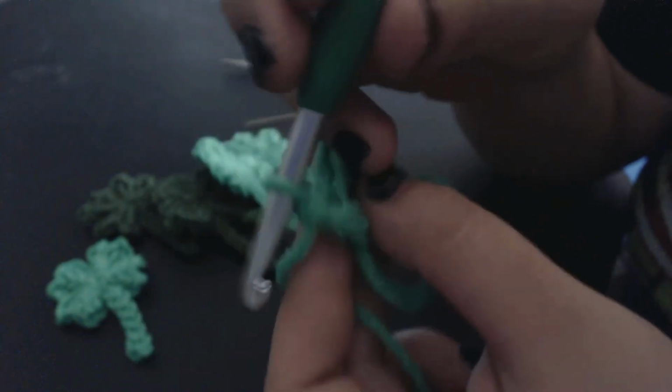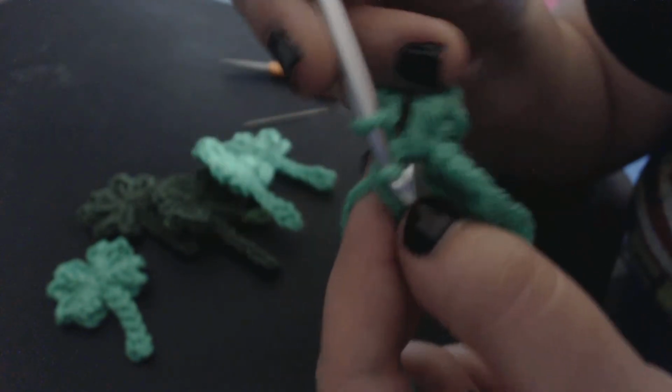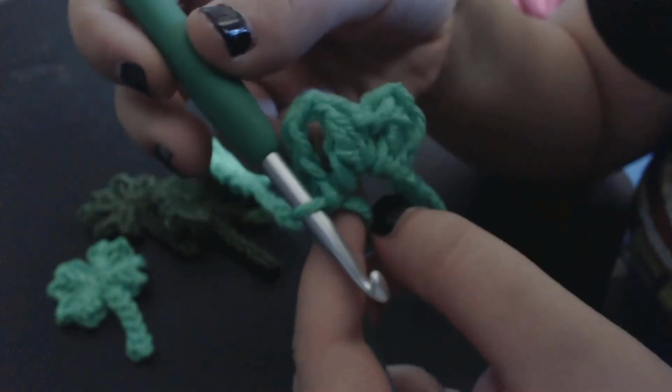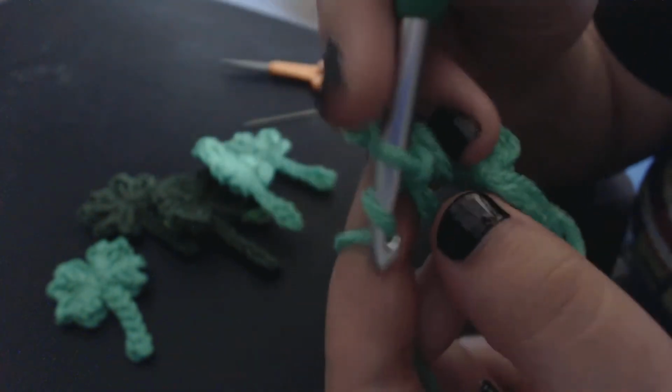So I'm going to chain back down to my loops so that I can start the second one. So I'm going to chain 3, 2, and 3, and then I'm going to slip stitch to the bottom where my loops are. So now that's the first leaf. I'm going to do 4 leaves in total. So I'm going to do 3 more leaves.